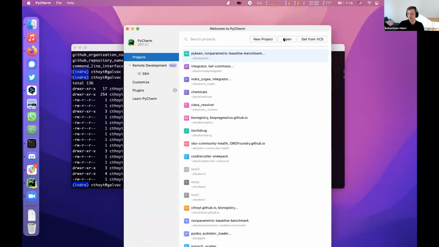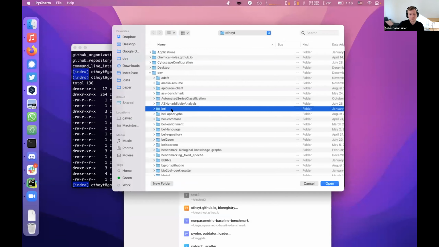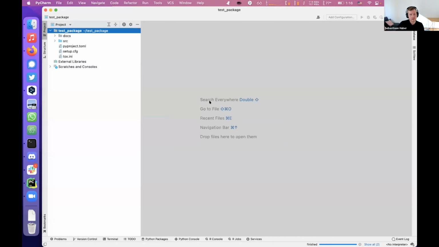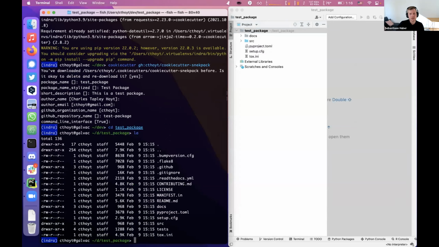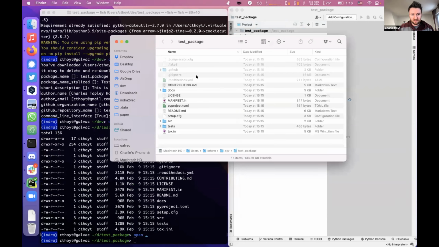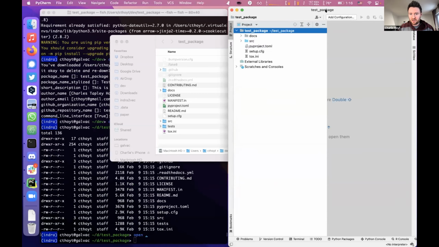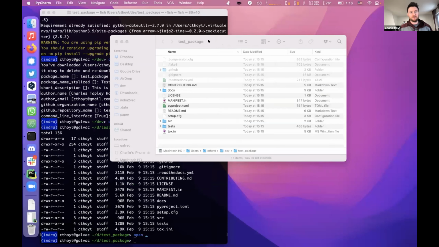It seems just like the dot files have been hidden. Is it just not showing dot files? I think it's just the dot files. No, there's more missing: contributing, license, README. What's happened here? All right, PyCharm has failed me. I'm really sorry. This is what happens when you do demos.